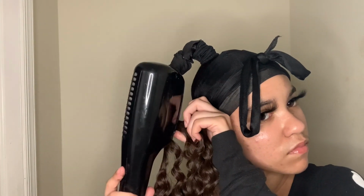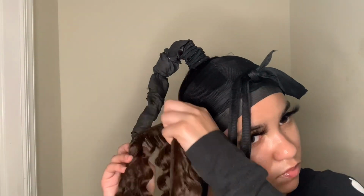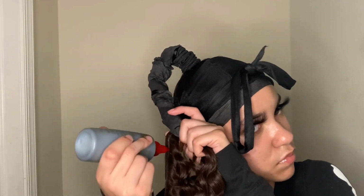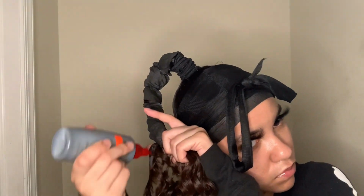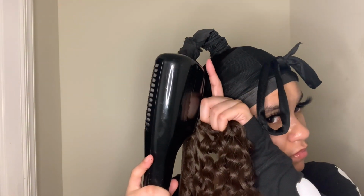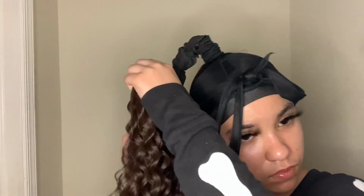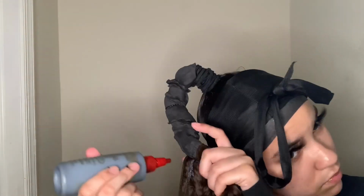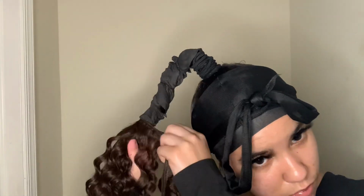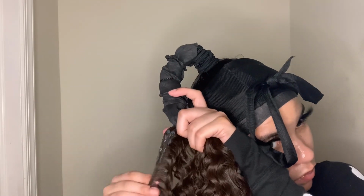You don't want to wrap it too tight as you go up, but you don't want to wrap it too loose either. You just gotta find that right amount so your ponytail is not stiff. You don't have to keep the hair double. I just feel like doubling it makes it look a little thicker. It just depends on what kind of ponytail you're going for. If you want it to come out a little thinner, then only do 1 track at a time. But yeah, basically I'm just continuing wrapping up until I get to the end of this track. I think I used like 1.5 tracks.